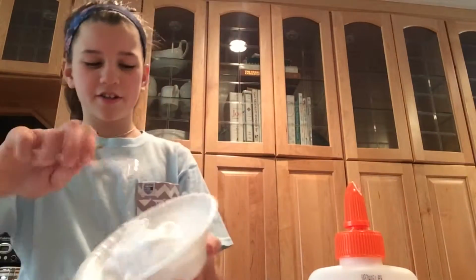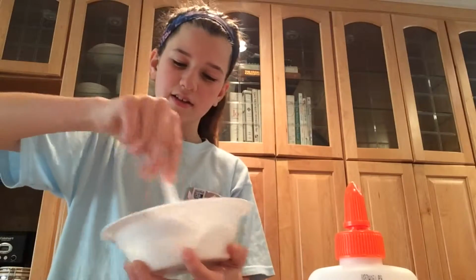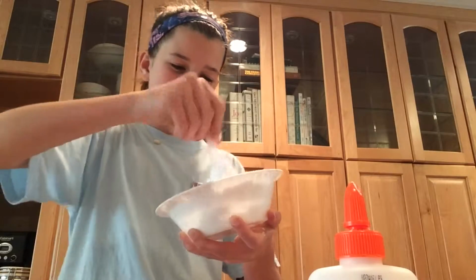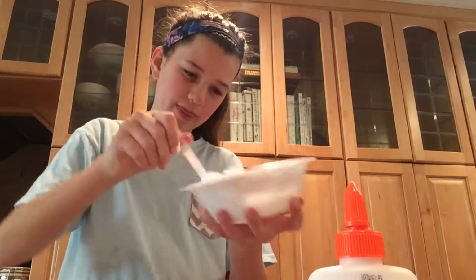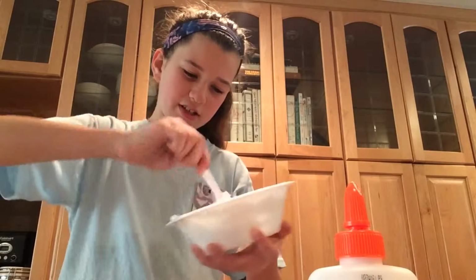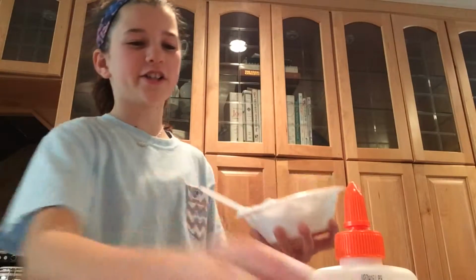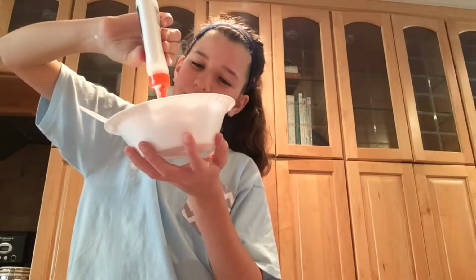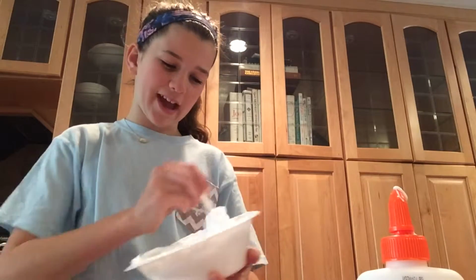So now what I'm going to do is just mix the shaving cream into the glue, like so. Okay. And just make sure it's nice and mixed up. Now if you think that you did too much shaving cream, it mostly works out, but you can add a little bit more glue, maybe like a little nickel or like a dime worth. Not very big at all.